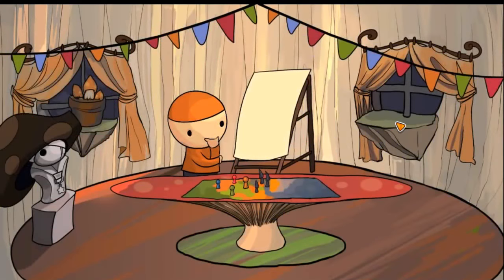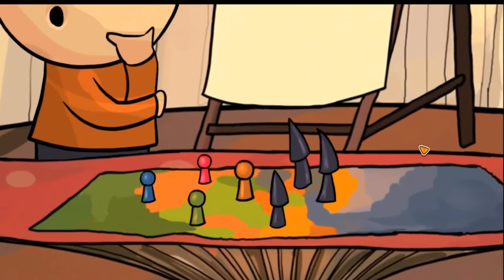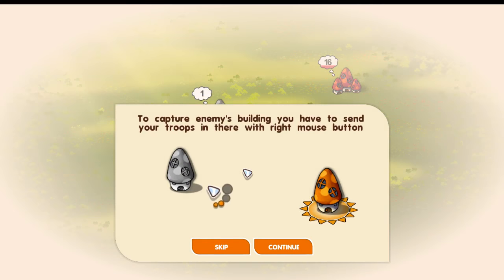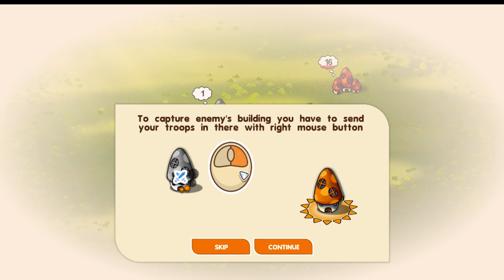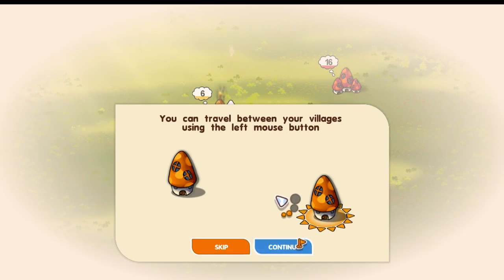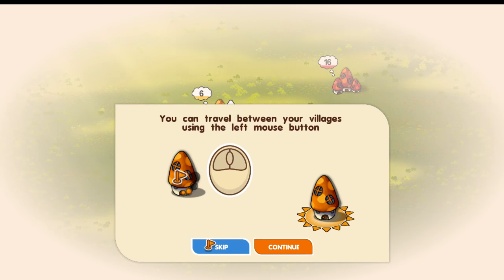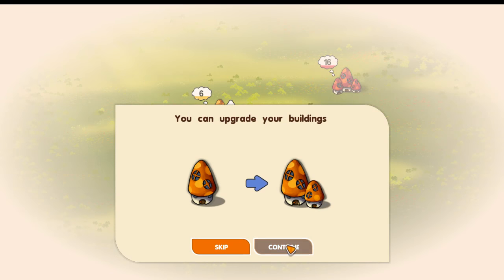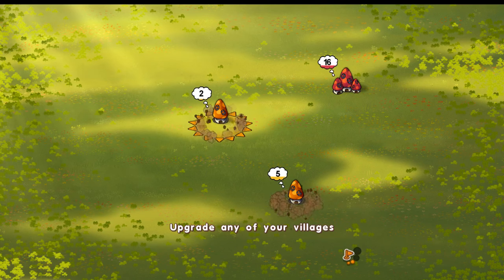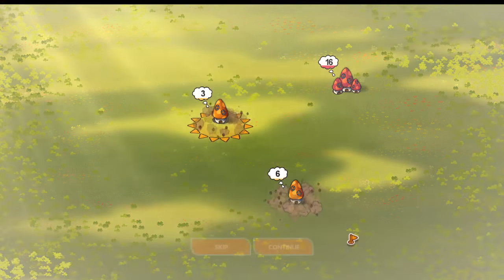So now what's going on? Oh. Continue. Capture the Gray Village. Okay. You can travel between your buildings using the left mouse button. Okay. You can upgrade your buildings. Yeah, we'll upgrade both of them.